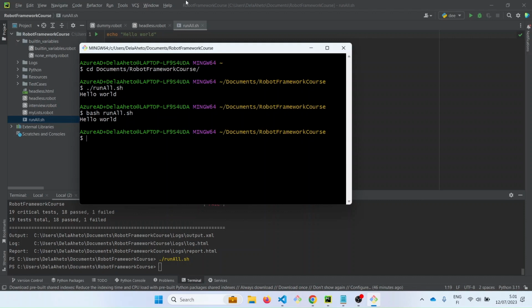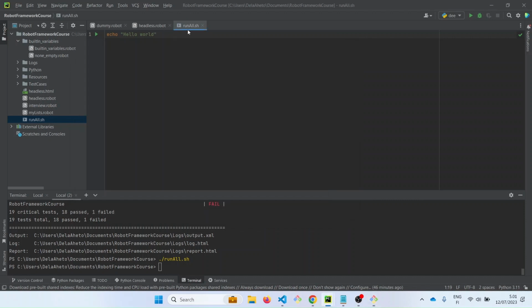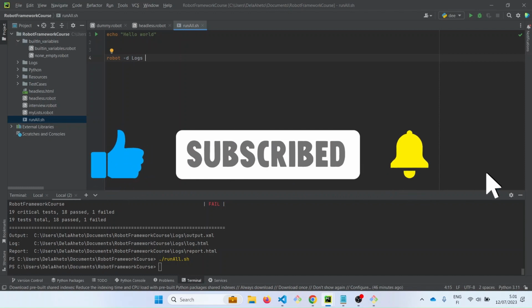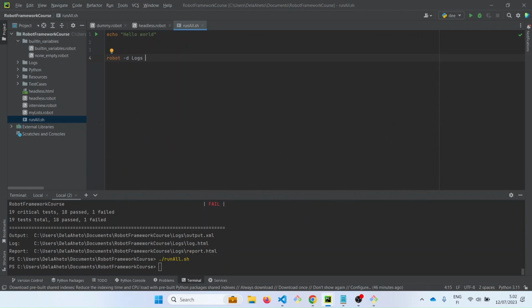From here, now that we know the run all.sh is working in Git Bash, we can supply the robot command like we have been doing. So robot -d and then the logs. Then we have another parameter we can type in, that is the no RPA.